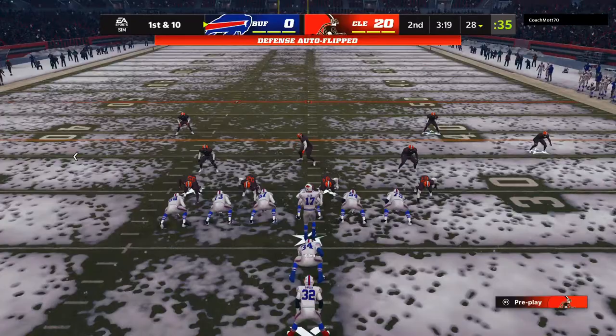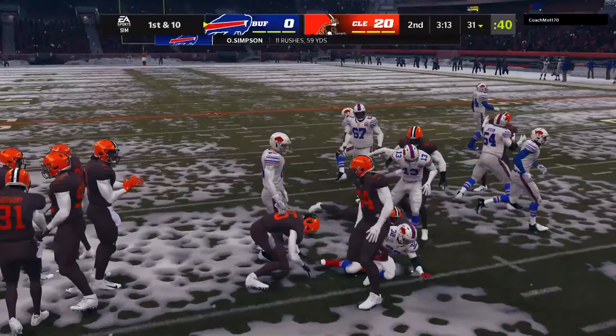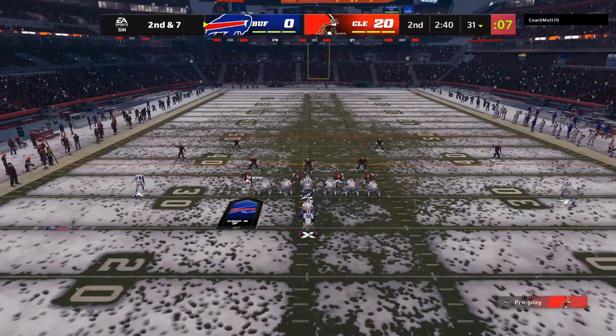The Bills come to the line to start their next drive. And they had the fumble last time that led to a touchdown. That's a no-no. We'll see what they do here this go-around. A big no-no. Put that in capital letters. Turning it over, the other team takes it down and scores. That can be a deflator for a football team. Now it's up to the offense to get back out on the field and pick things up. Now they're out there. We'll see if they can pick those things back up.